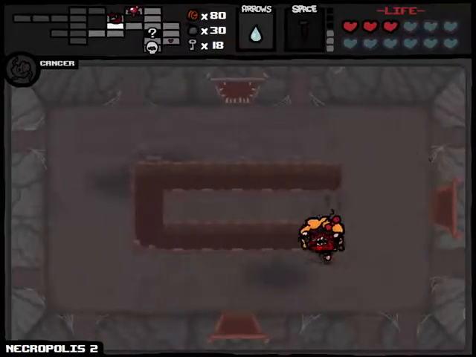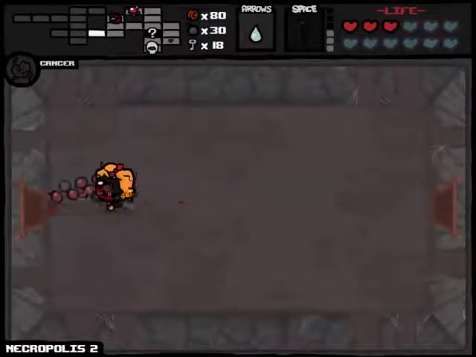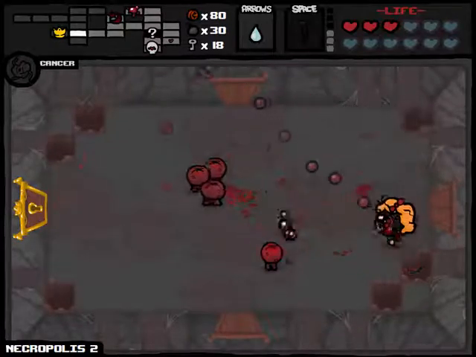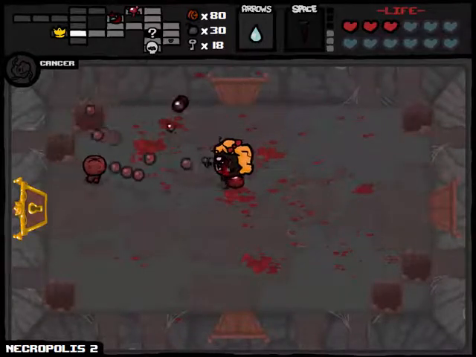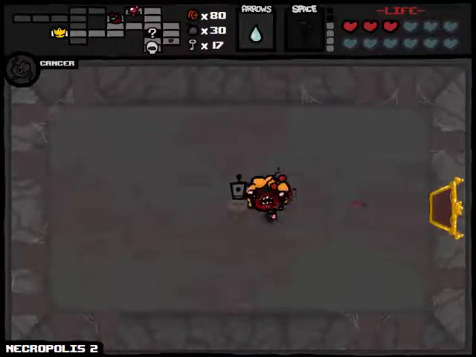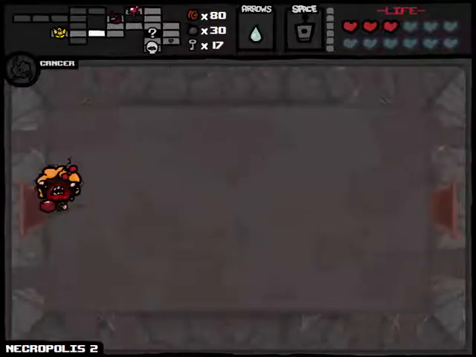We could also have a library and an arcade. That would be the maximum. But I don't think that will be the case, considering this layout. We might get the arcade. But to get the arcade and the library would be really wishful thinking. We got Doctor's Remote. Might as well just use it once to try to find the second secret room.